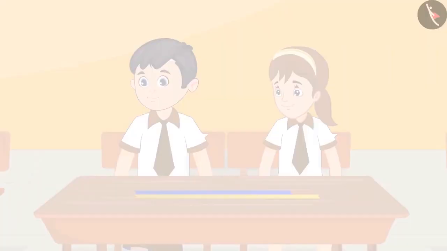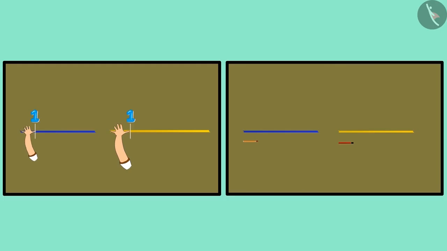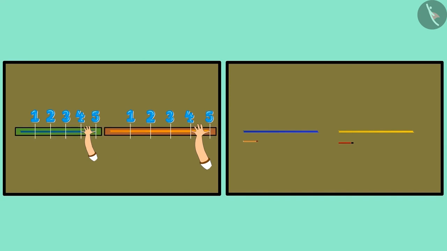Oh, now I understood. So did you see children, all took a ribbon with a length of 5 handspan. But they all had different sized hands. And hence, the length of the ribbons were also different. So we should measure with objects which are of the same length everywhere.